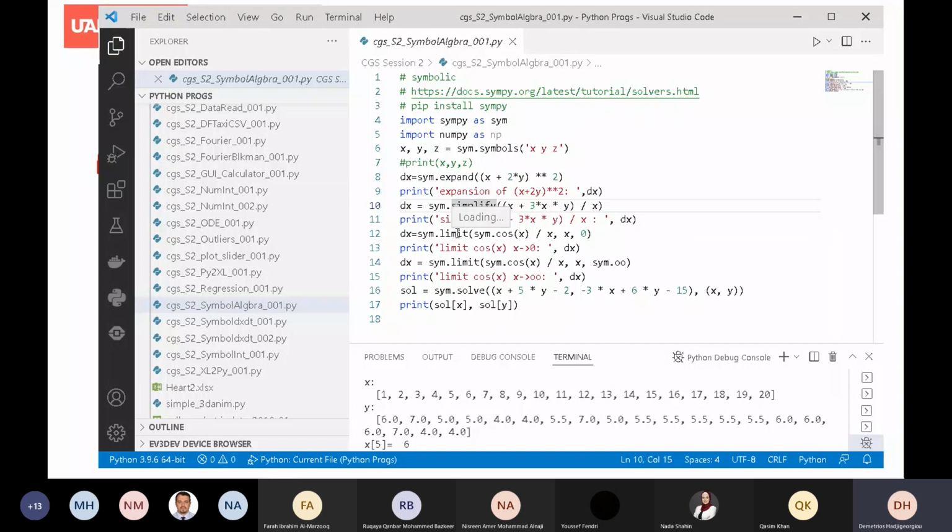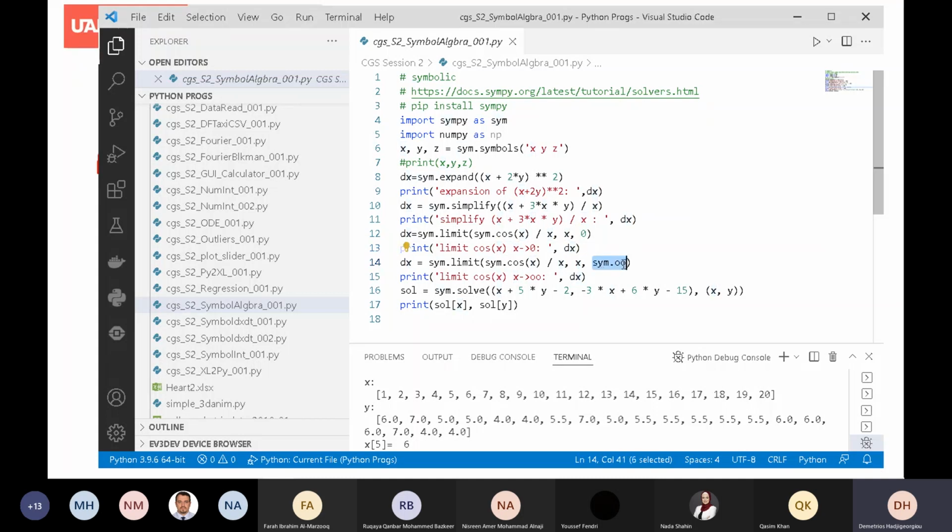Here, in this particular case, again, I'm using SymPy from this module here and finding the limit of cosine of x from x to 0. All right. And in this particular case, I'm finding the same function, the limit of x to infinity.